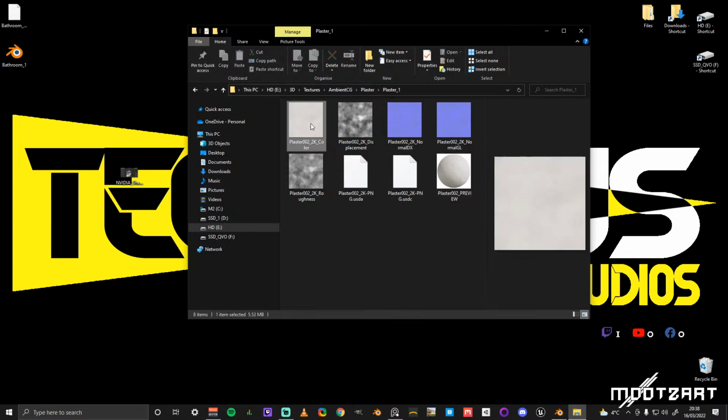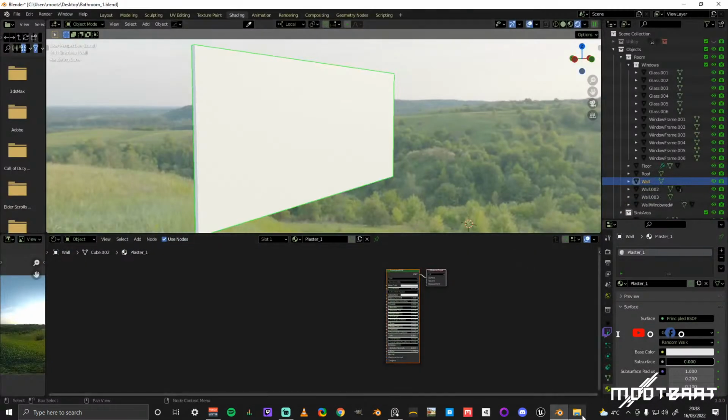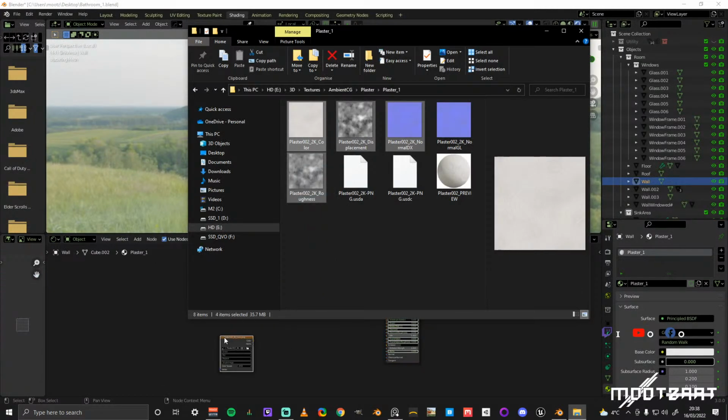Yeah, that one's pretty good. So I'm just going to grab the color, not the displacement. I'm just going to grab the normal and the roughness. Actually, we'll just bring them all in and see how we go.